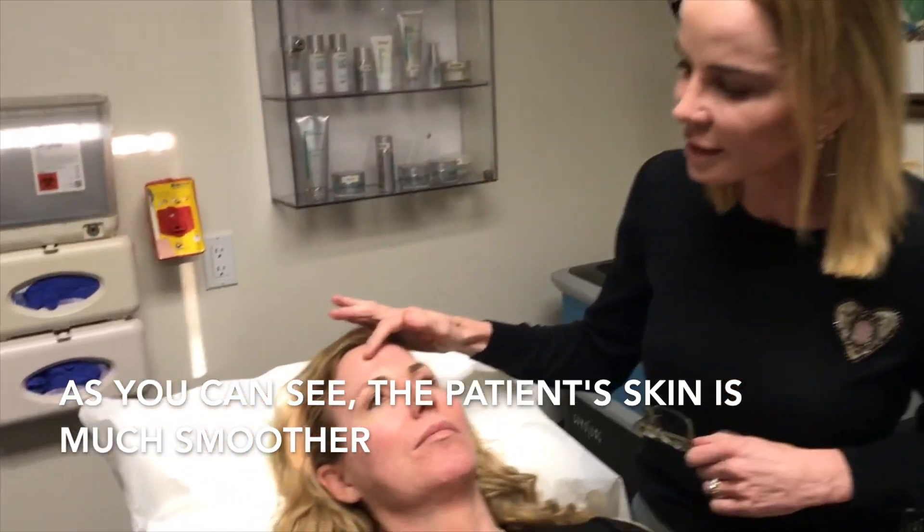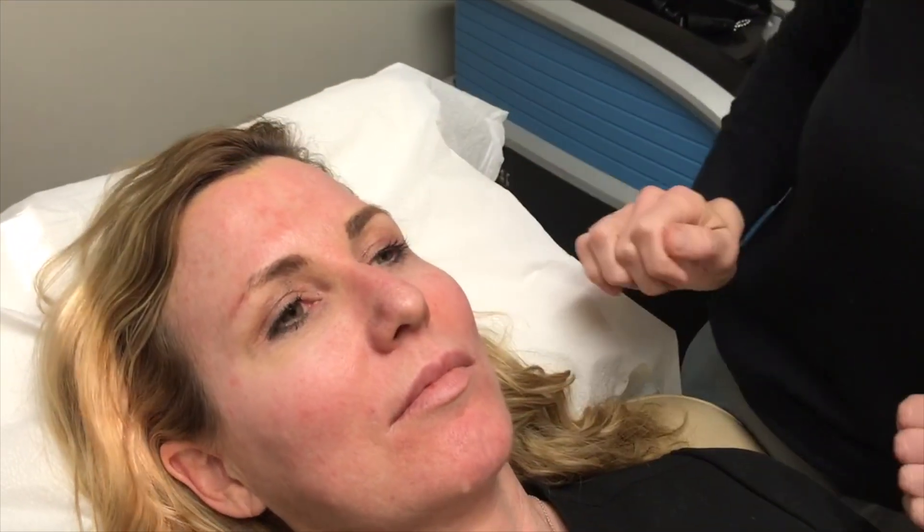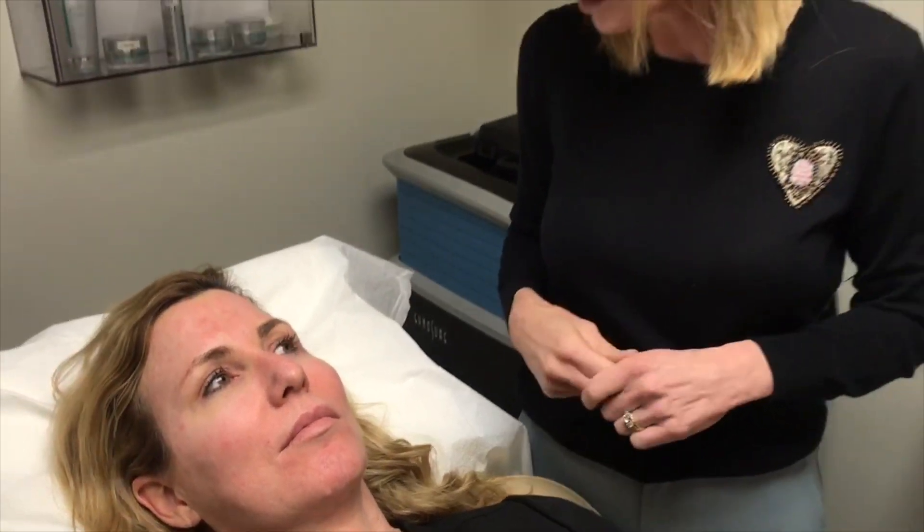Carrie was asking about other spots on her face — little red spots or sun spots. The blue light procedure sometimes does give a cosmetic improvement as well as improvement in pre-cancers, but sometimes there are other spots that don't go away. We could do vascular laser or optimized pulse light treatment for redness, or other laser procedures for brown spots, tightening pores, and so on. Carrie got a good result, and the next most important thing is sun protection every day with a good sunscreen every morning, plus regular skin exams at least twice a year.